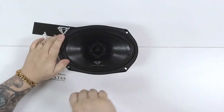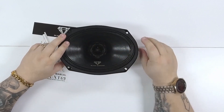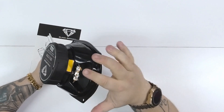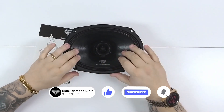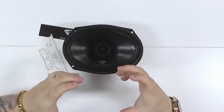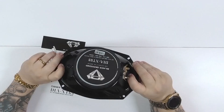Here it is out of the box. It is a paper cone, but they do put a coating on it which will make it so it doesn't tear up in humidity. Look at that size tweeter on top. The cool thing is this whole thing is still four ohm. You can see they've got a capacitor — a bass block, or whatever you want to call it — on there for the tweeter, so you can just hook these two up together and get four ohms. I love full-range loudspeakers.